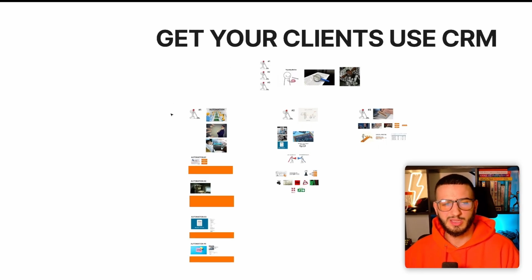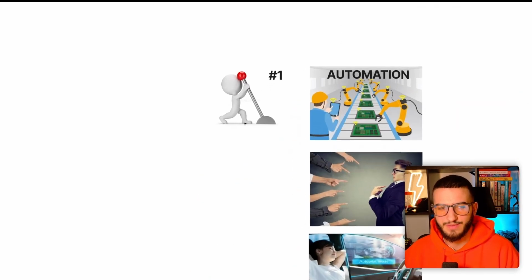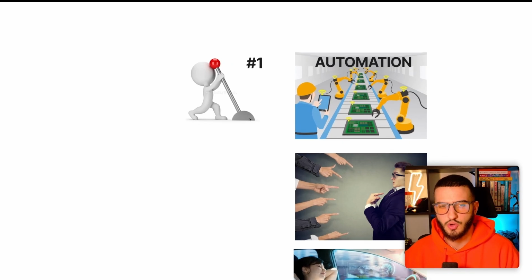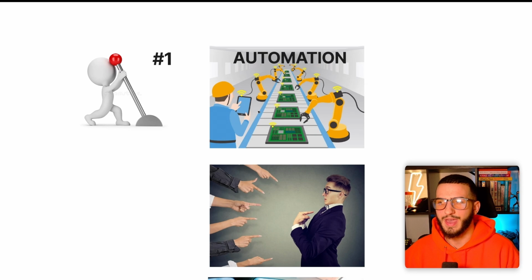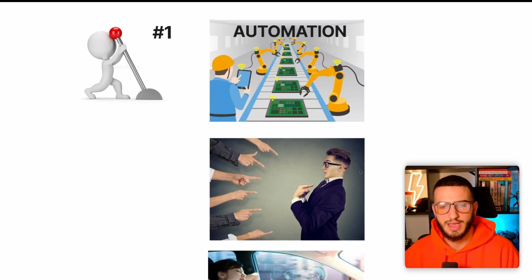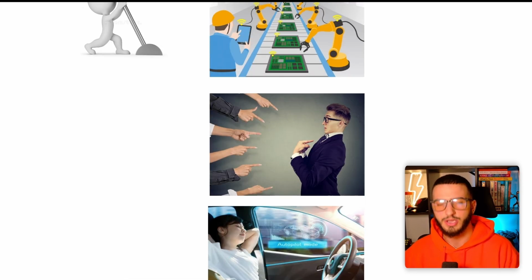So the first part of this is going to be automations. This is just one of the 3 levels that we're going to pull in this video to actually get your clients to use your CRM. And the whole purpose of automations is very simple. Their entire role is holding your clients accountable on autopilot, so you don't need to individually have your CSMs message each individual client on a daily basis trying to get them to update the CRM.